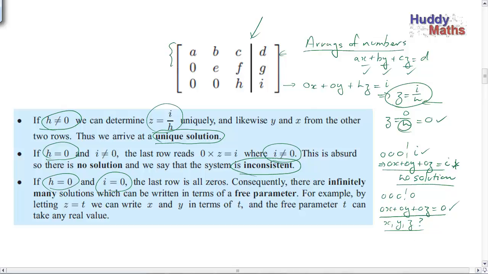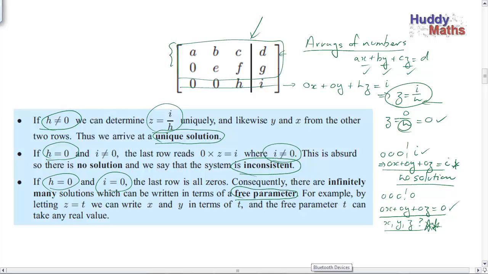If this goes to all zeros, we still have some information about a possible solution, because there's actually an infinite number. Come down here again, down the bottom, there's an infinite number of z values you could start with and create x and y's related to it from the top 2 rows. So the book here is calling this a free parameter. Remember, a parameter is another variable within the system. And so here we're saying, what was the variable? The freedom of specifying any z.